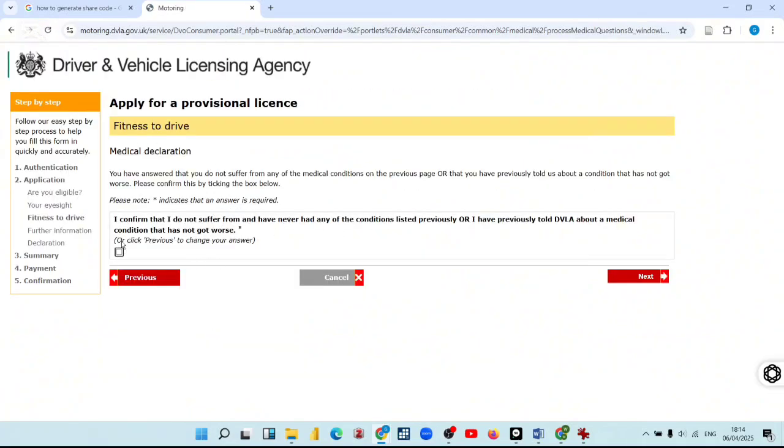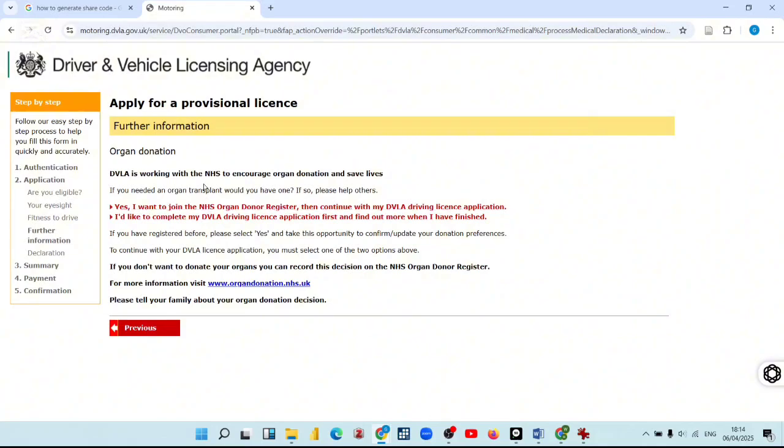It takes me to the declaration page. So this is where I'll declare and say, okay, I confirm that I do not suffer from any other illness or condition that will prevent me from driving. Yes, declare. Once you declare, there's organ donation. If you don't want to donate, that's fine.